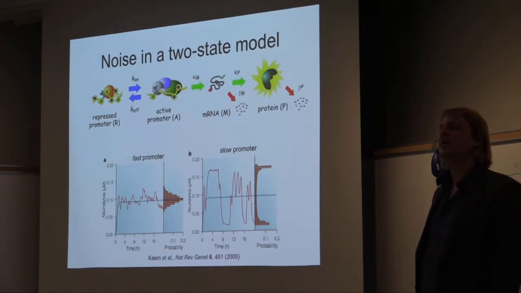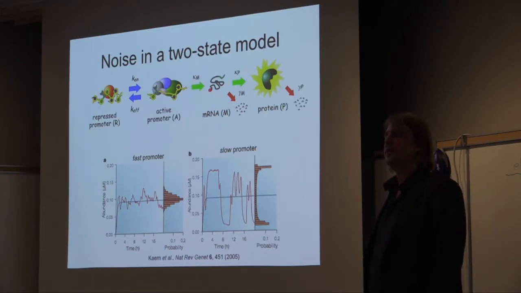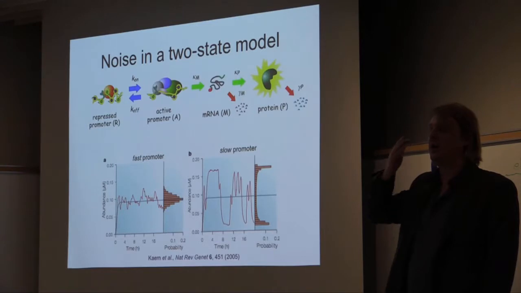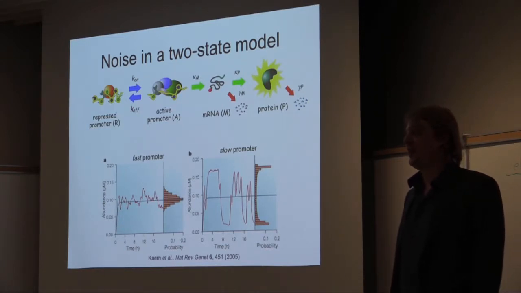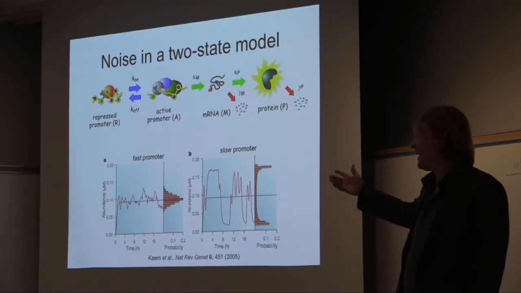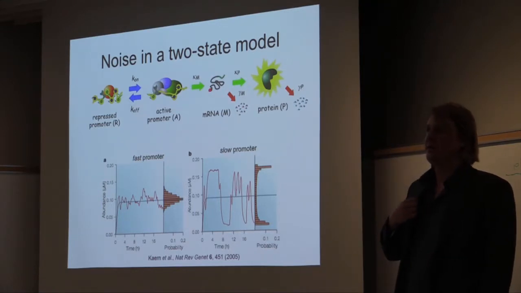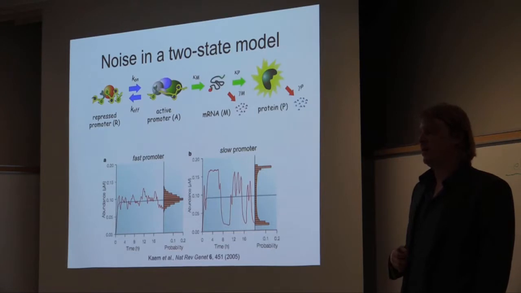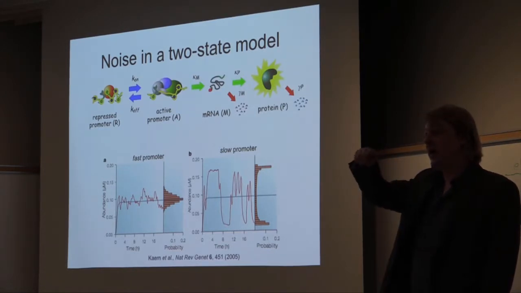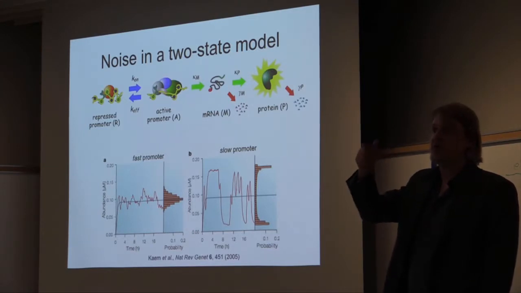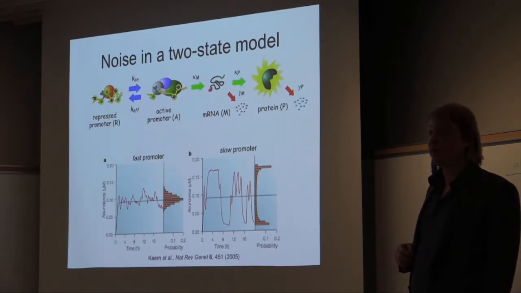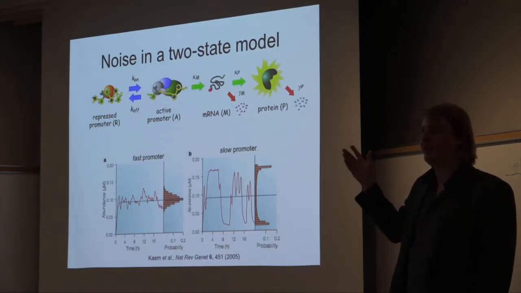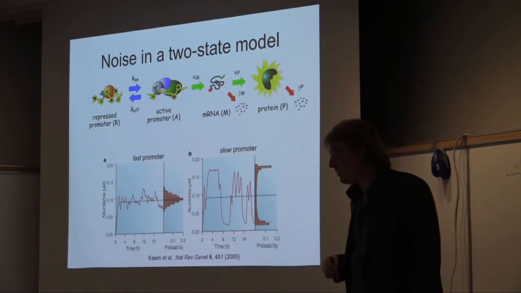Yes? How are we measuring the number of proteins on the previous slide? These are simulations, right? Okay. It's difficult to count the number of proteins. Attempts have been made. It's easier to count single mRNAs, and that has been done. I have not done it myself, but a single lab has done a lot of that. Montreal is doing this, and they're actually measuring 1, 2, 3, 4, 5 mRNA molecules and how those fluctuate in live cells. But protein levels are a little harder to quantify without inferring the numbers. Direct measurement is a little bit tricky.